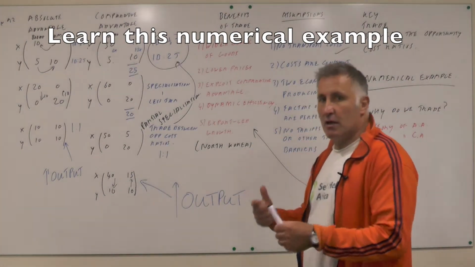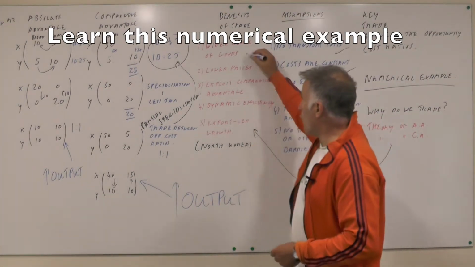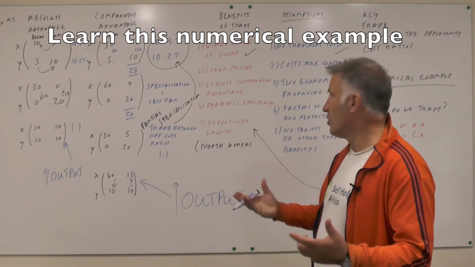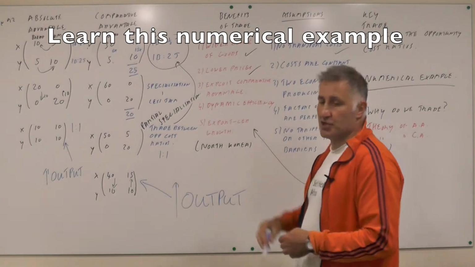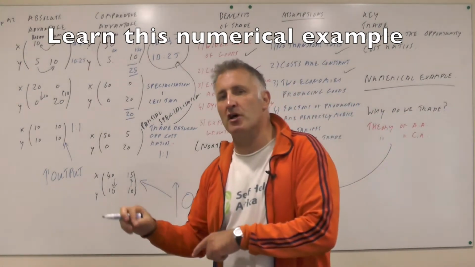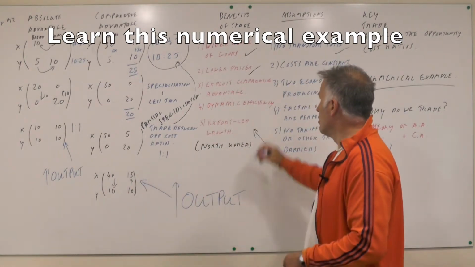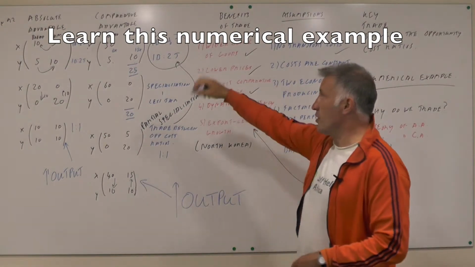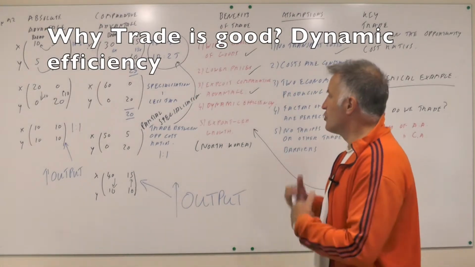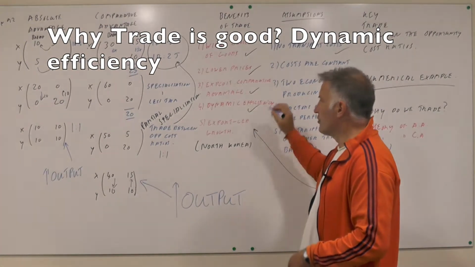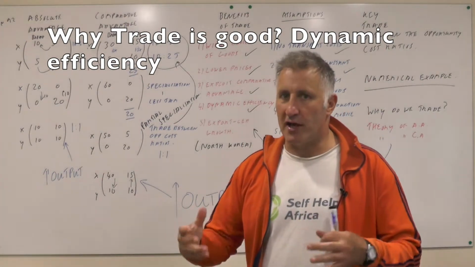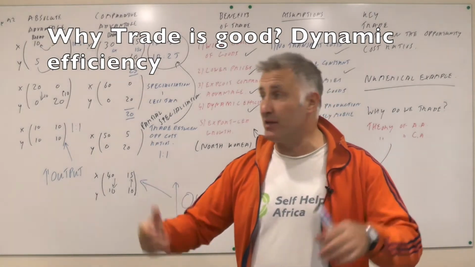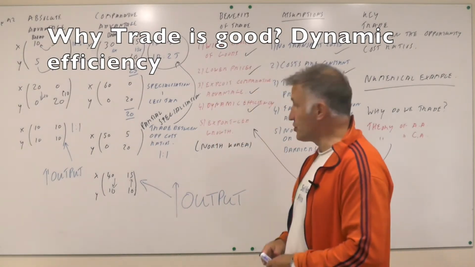In theory, this is why trade is good, because we get a wider choice of goods. That's good. We can now get a wider choice of cars to buy. We get lower prices because other countries are so much more efficient at producing those goods than we are. We can exploit comparative advantage. We exploit this theory here, which shows it leads to a rise in output. Dynamic efficiency: all these countries compete with one another, so that creates more efficiency because you have to innovate to survive. One of the key themes on this course.